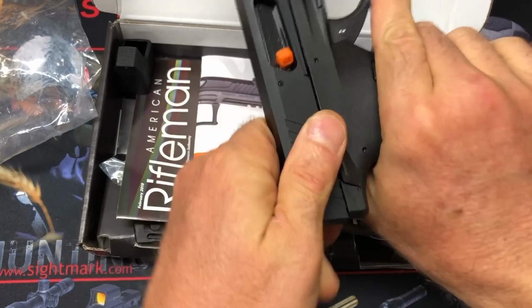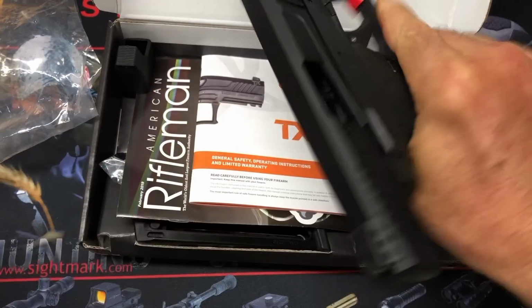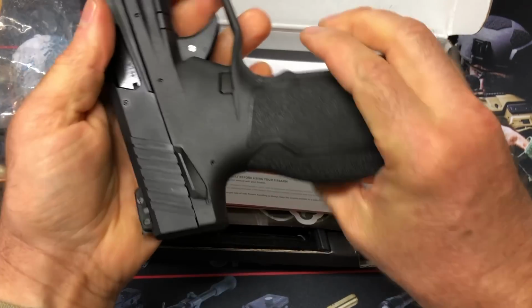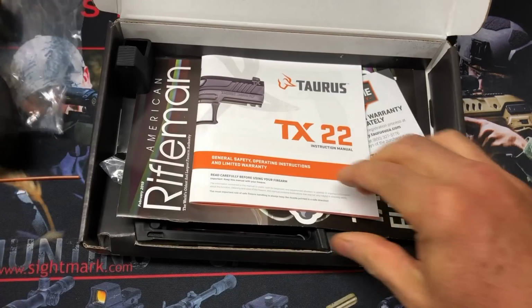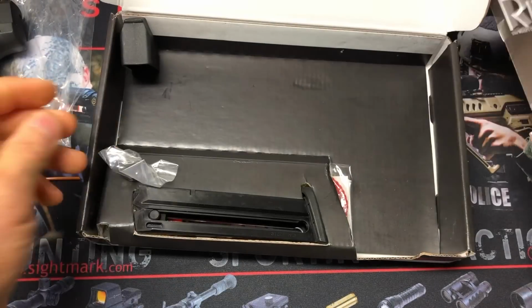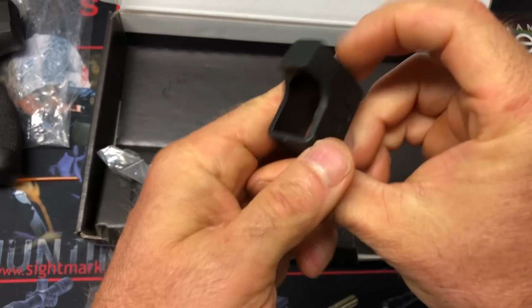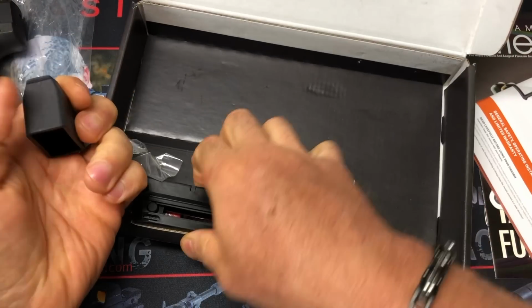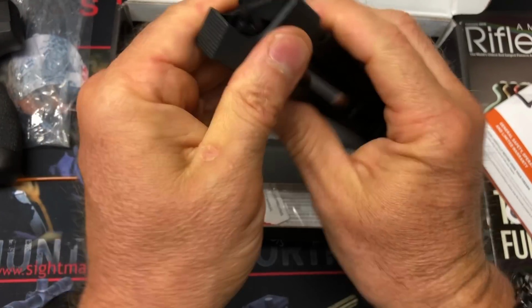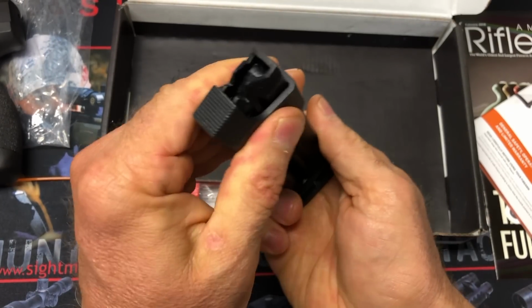We've got an old plastic piece here. I'm going to take that out. Okay, and we'll go over this. Looks great. There's the pistol. We've got all the paperwork that comes with it. It does have a little thing here for the mag to help push that down and load it.